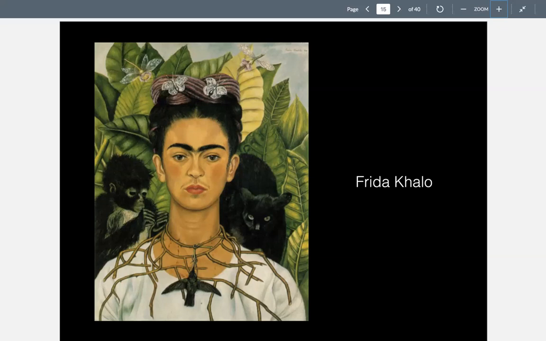We can see here that this painting is just full of symbols, whether it's like the butterflies or the hummingbird or the thorns around her neck. There's a lot of symbols going on here. And the butterflies were influential on the student I showed you in the room filled with balloons, because she wanted to have butterflies in her hair based on the relationship to this painting.